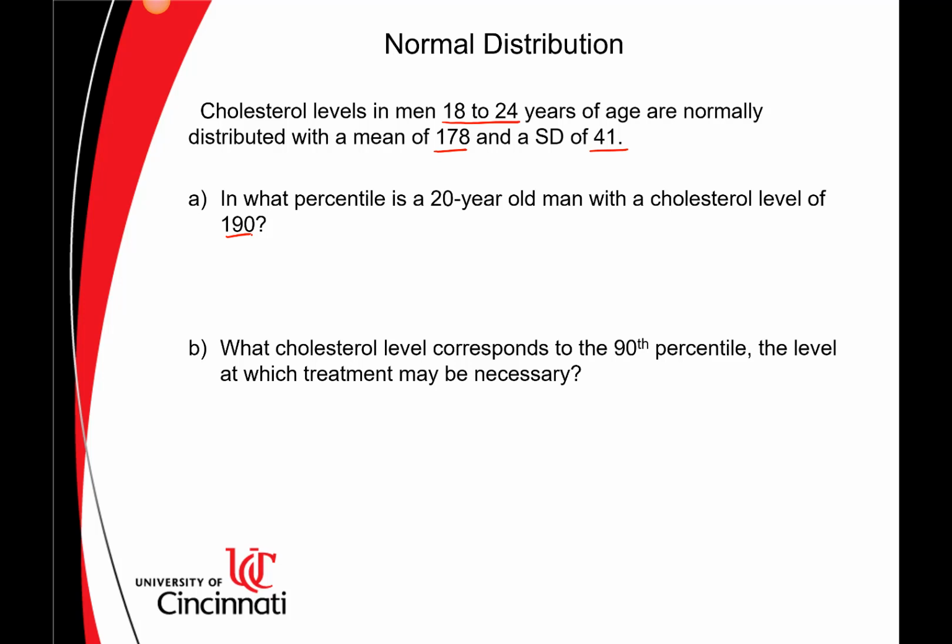To understand what a score of 190 means compared to everybody else, we're going to compute the z-score. You take whatever the data point is, subtract the mean value, and divide it by the standard deviation. How much spread is there in this information? This will give us 12 divided by 41 equals, and let's see here, if I do 12 divided by 41, it gives 0.29.